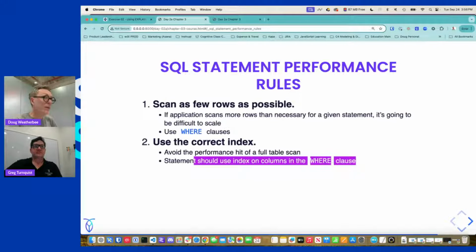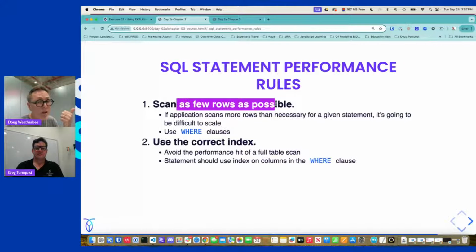Now, if you have joins, that's another topic, but with joins you also want to look at what tables are joined on. Is there potential to index against that? But with just a single table, look at your where clause. Those are your candidates for indexes. Now, how you create them should be driven by that empirical process. But that's the second thing. So number 1, always use the right where clause.